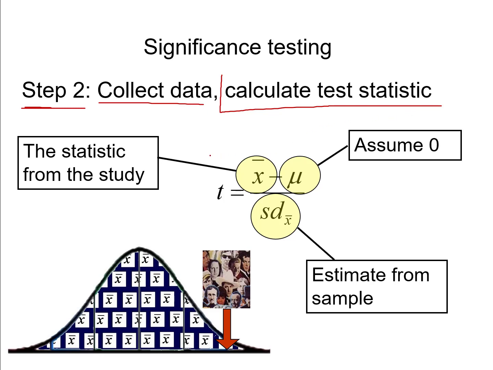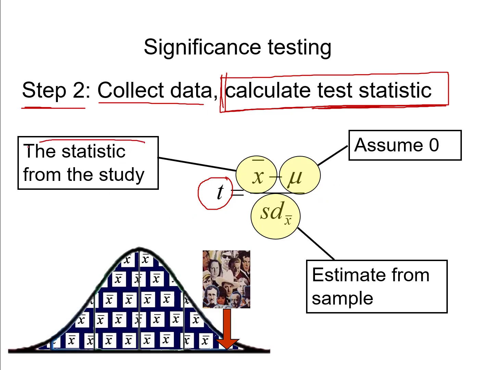And that's exactly what the t-value does. That's what we've been talking about with the t-test, or the t-value. Now, in a moment, I'm going to tell you about a couple other types of statistics that we can use that will be test statistics. The t-value isn't the only statistic that has a known distribution if the null hypothesis is true. There's a couple others we can use as well, and I'll talk about those in a moment. But for example, we could calculate a t-value, and a t-value would be a test statistic because it has a known distribution if the null hypothesis is true. And we've been looking at how we can do that.